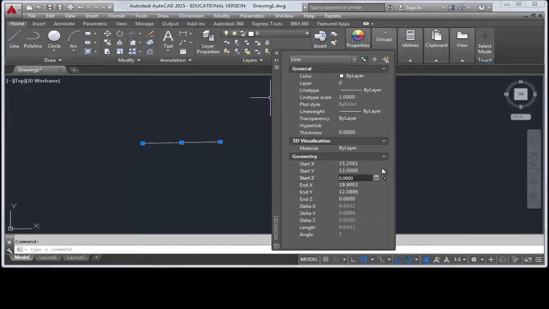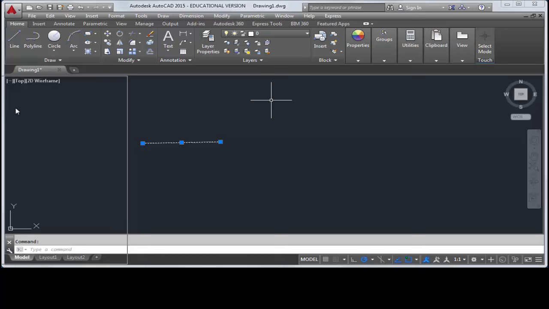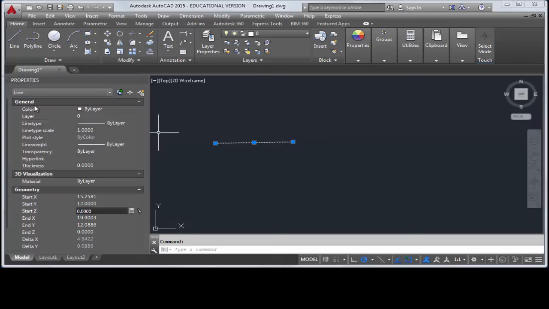I like to have access to Properties, but I don't always want it to take up a big area of my screen. So if you find that you use it often enough to want to have it readily available to you, there's a couple different settings I'll encourage you to change. First, if you go to set it to the side of your screen and you find it locks itself into place, it ends up taking a lot of your valuable drawing space.